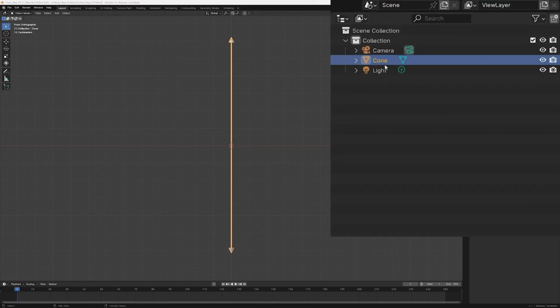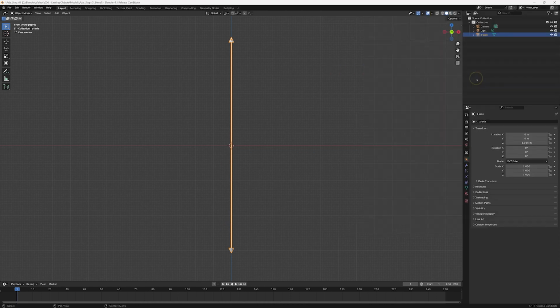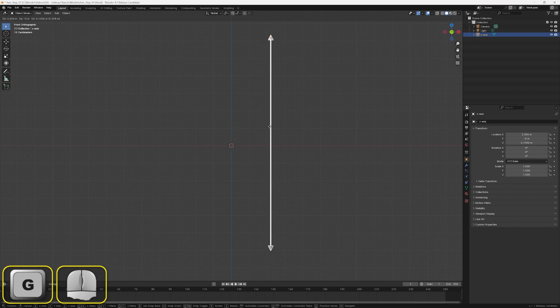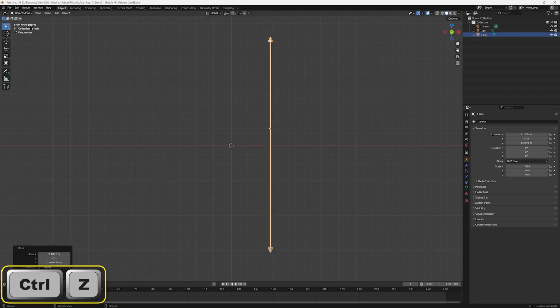In the outliner editor, we'll see that what was three separate entries has been reduced to one. Its assigned name will be that of the last of the three objects to be selected. We'll rename it Z-axis. Just to convince ourselves that the three objects have merged into one, we'll deselect it by clicking in an empty space, then selecting it again and pressing G to move it. As we can see, it moves as a single entity. We'll press Ctrl-Z to undo the move.